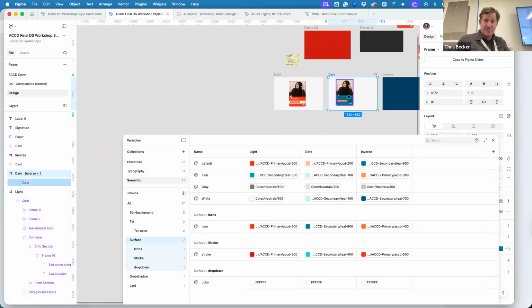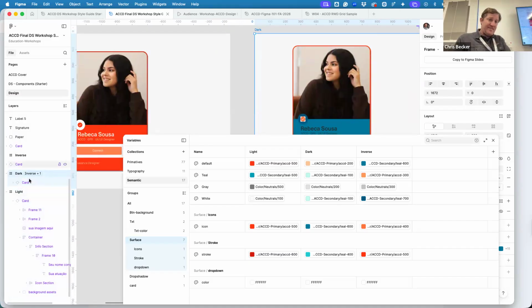Dark it says +1. What this is telling you is that I'm utilizing the inverse semantic mode plus, but it has another color system it's looking at. It's also using the primitive color variable because I established that button back to the primitive.